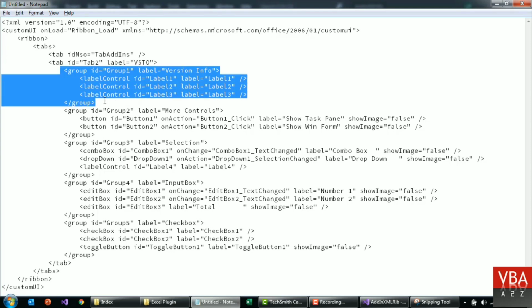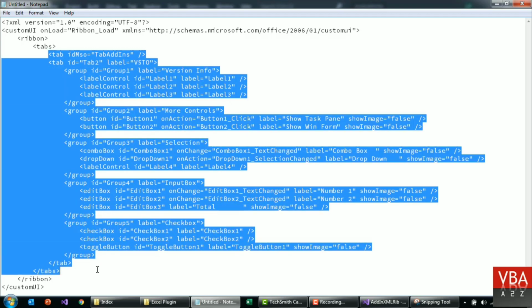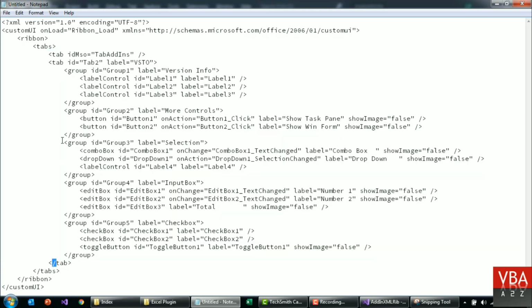Let's copy this group first. So see the tag ends here and it begins here. Okay, and this one is ending here itself. It starts and ends here. So this is of no use for us.